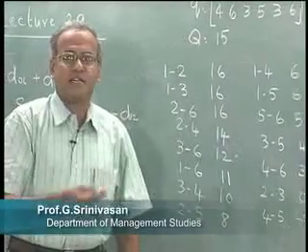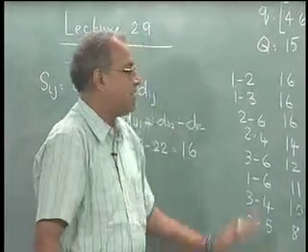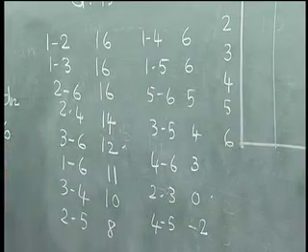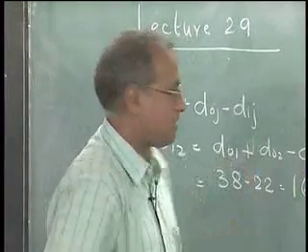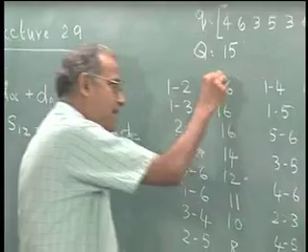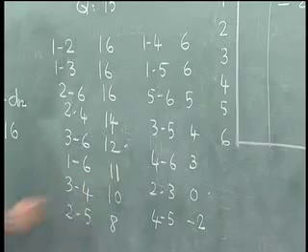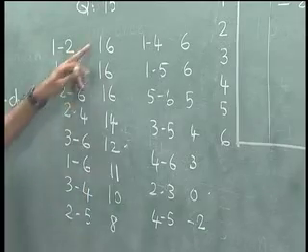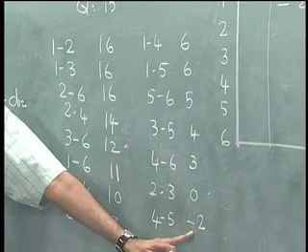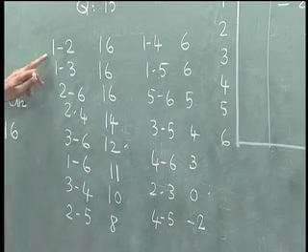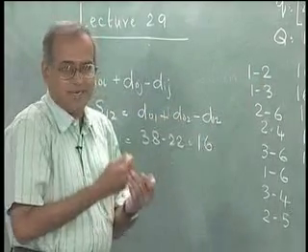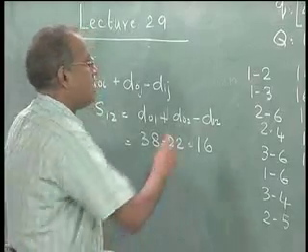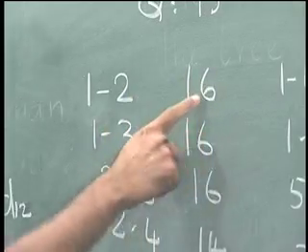We have already seen that if it satisfies the triangle inequality, Sij is greater than or equal to 0. Now, with these savings, let us try and compute the solution based on the savings algorithm. We have already arranged these 15 savings in decreasing order, starting from 16 going down to minus 2. So, we start with the saving 1 to 2, which means cities 1 and 2 can be combined together in the same route. So, 1 to 2 gives us a saving of 16.